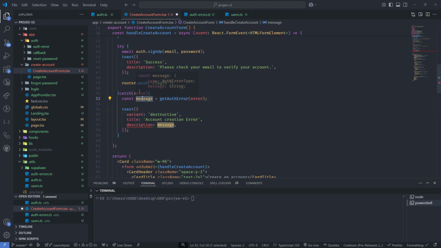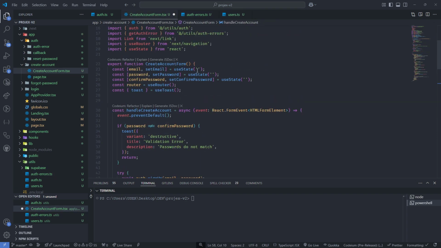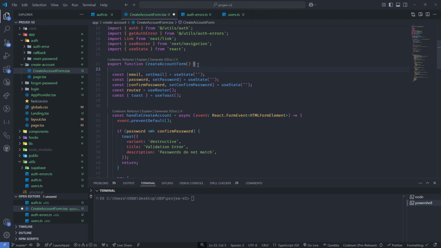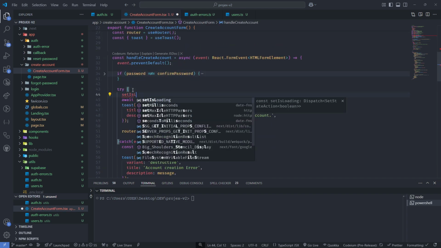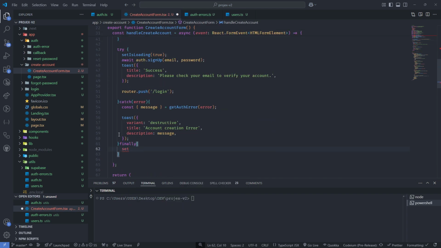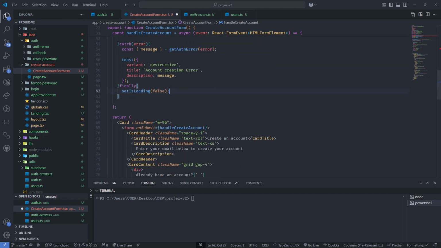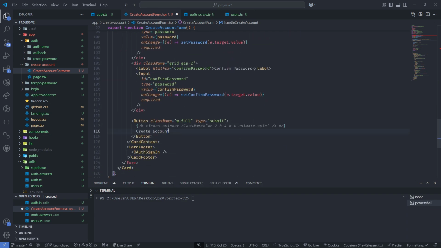Right, so here I need to get it as an object. I want to also show like a loading spinner whenever we are creating the account. All right, so I'm going to say nice. And when I come down here, you'd see that I have this spinner icon that I have commented out.